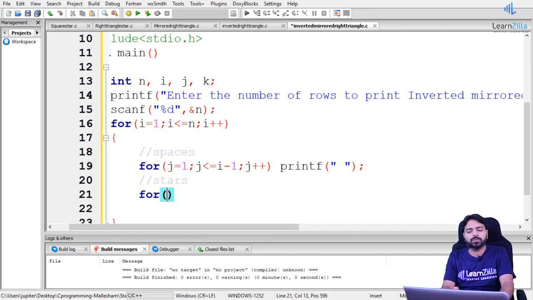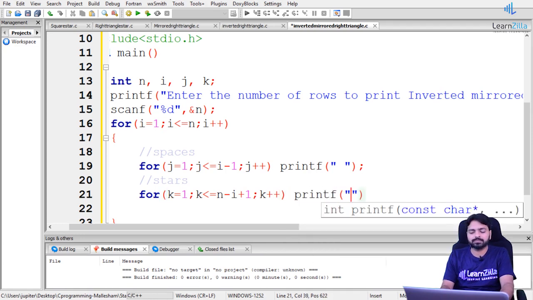You can reuse j, but as I said, I was using k. k less than or equal to n minus i plus 1, the same logic from the previous inverted right triangle example. k increment, and here you print the stars.